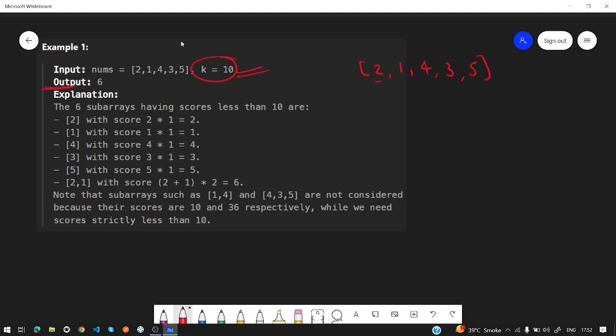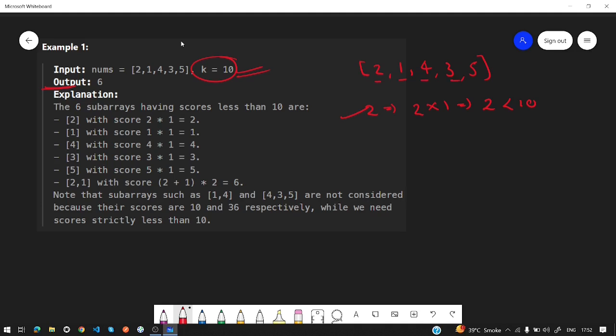You can see that 2 is here, so this 2 in itself is a subarray, and the score of this subarray is 2 into 1 because the size of this subarray is 1. So the score here is 2, which is less than 10. So this is one subarray.